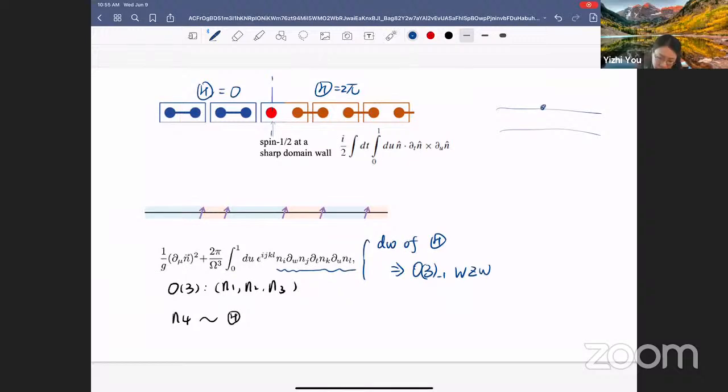Thank you. Yes. So first, I have two copies and I never couple them. And then one way to demonstrate that two copies can be trivialized is if I turn on the anti-ferromagnetic interaction such that the O3 rotor here, N1, N2, N3, and the O3 rotor here, Ñ, have an anti-ferromagnetic interaction. So they're just polarized in different directions. So I have N_i equals minus Ñ_i. And then what happens is here is O4 level one, and here, because these two are polarized oppositely, there is O4 level minus one. And then they can be canceled.